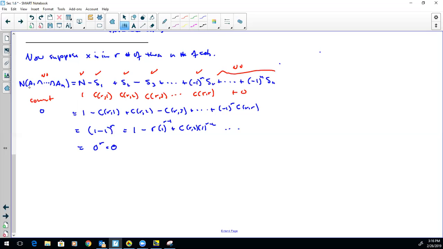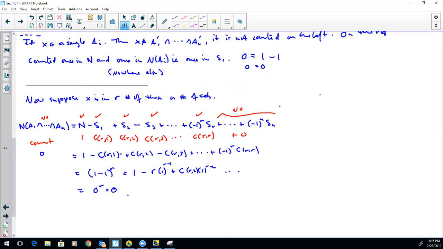When you start going through here and counting up, it doesn't appear there. So it's not in here. Okay, so its count on the left side would be 0, the count on the right side would be 0 as well. This establishes that theorem. Strange proof. It's a good theorem, but it's a strange proof.